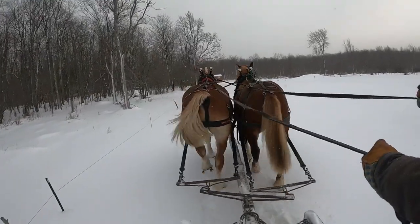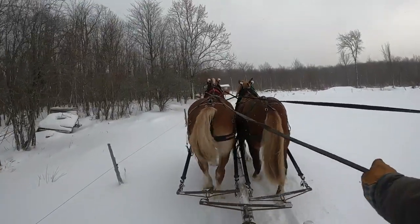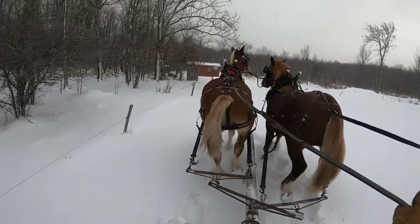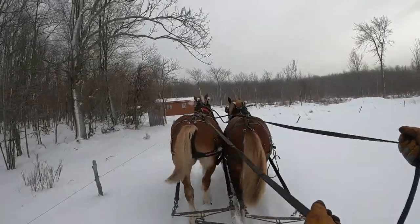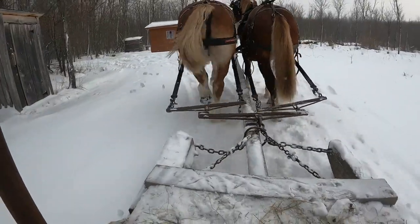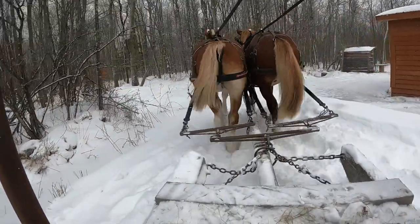Another thing, and people have asked about this quite often, is what I tell horses. I like to say it really doesn't matter what you tell horses to train them to go ahead or stop or whatever. But what's important is to be consistent, and I try to use the same commands, careful guys, careful, careful Lady, with all my horses at all times, so that when I swap teams like this, they are the same commands, so they all know what's going on. Lady's getting pretty ugly right at the moment, but that's okay, understandable. So we're going to swing around the cabin here and head right into the woods on the sleigh ride trail.